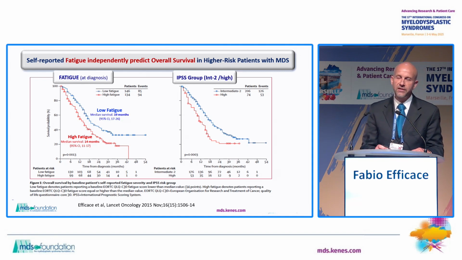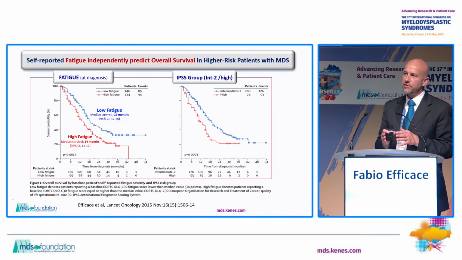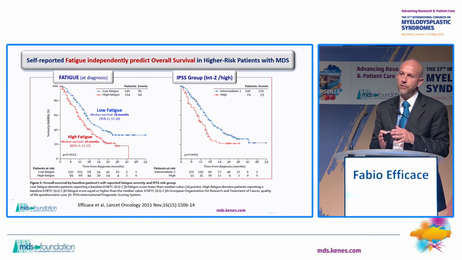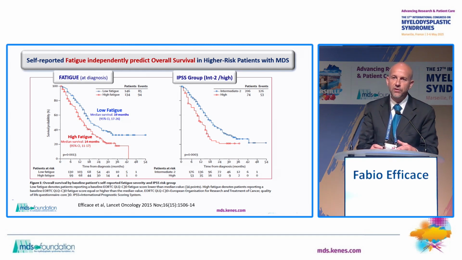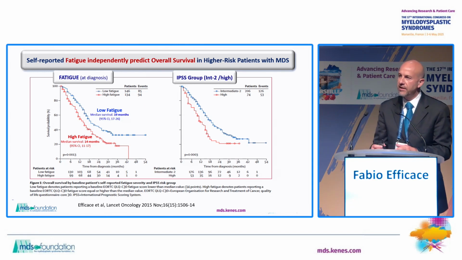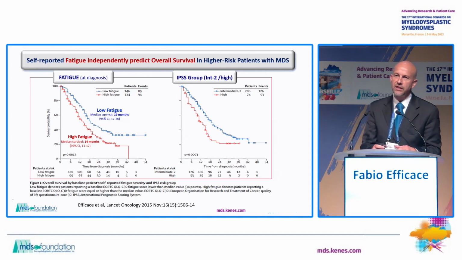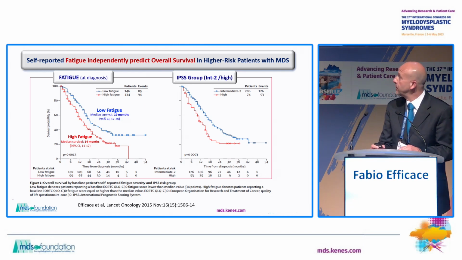Well, that said, I'm going to briefly comment on this study. This was published in Lancet Oncology in 2015. This was a hypothesis-driven study. So the idea was to look at whether baseline fatigue, as reported by patients themselves, provided prognostic information beyond the IPSS, the IPSS revised version, and the WHO PSS classification.